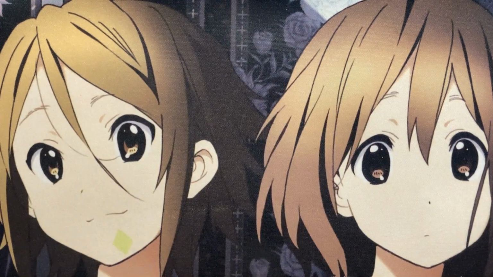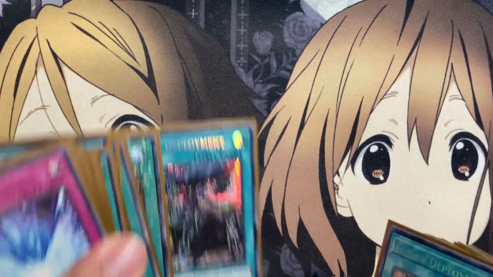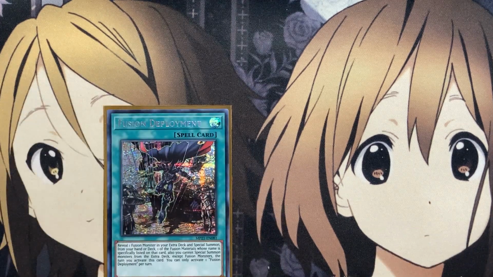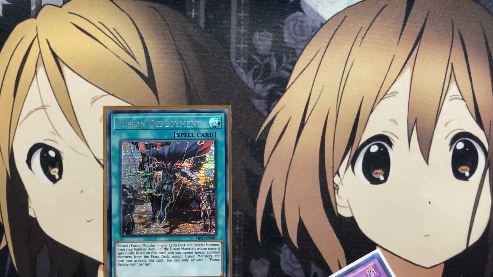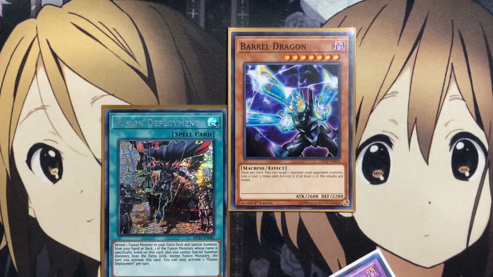And then as for some of the go-to plays in the deck, one of the easiest ones I mentioned before is the Fusion Deployment setup, revealing the Fusion monster in our extra deck, special summoning one of the needed cards off of it. Depending on if you have to destroy a specific card of your opponent's or a monster, you can just get out your monster then as well, and then target a monster your opponent controls with Barrel Dragon for that destruction play.